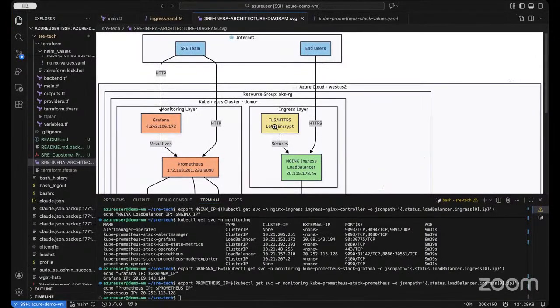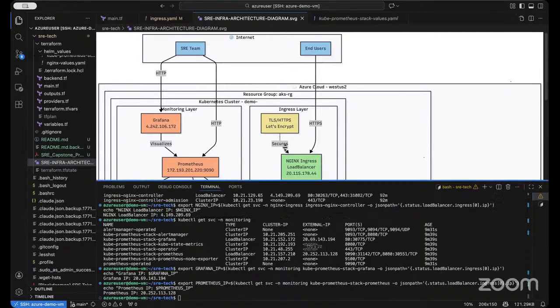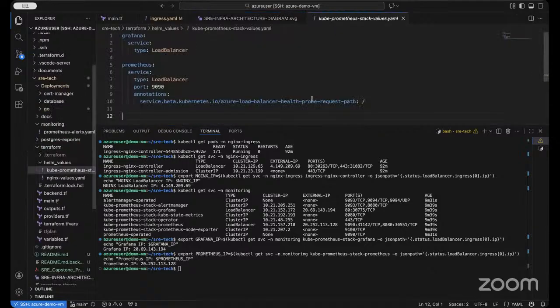Okay, so let's try to install the cert manager here. Let's see how it'll go. To install the cert manager, we first need to understand what exactly this component is responsible for.